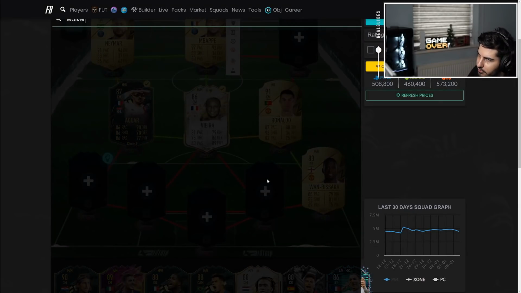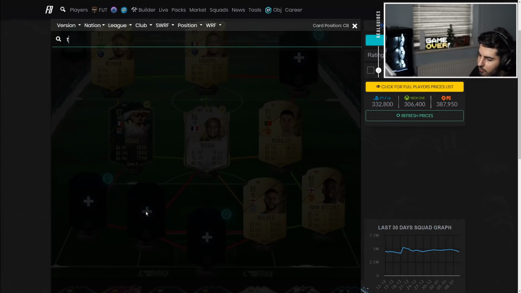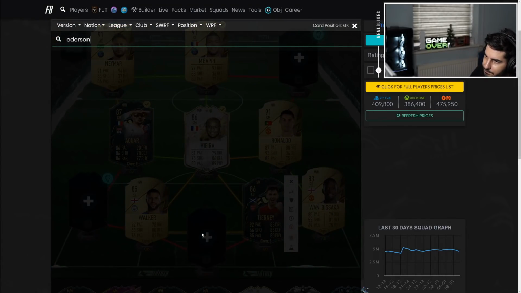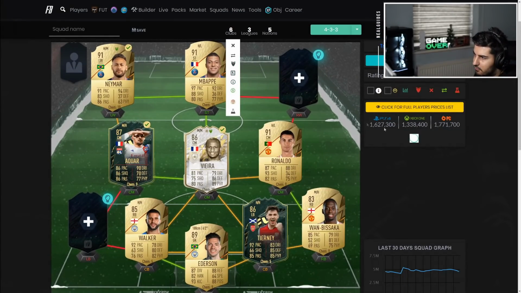So what we're going to do is keep the budget on the low. We're going to get Walker, and then we're going to get Kieran Tierney, and then we're going to get Edison in goal. Okay, so this is the NealGuides classic. So we can have it like that. Mbappe's not untradeable. That puts us at 1.5. So we're pushing it now.